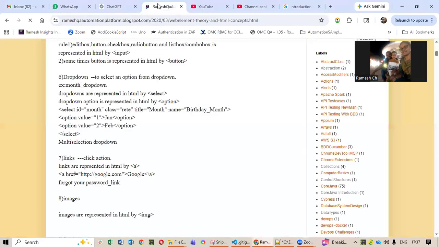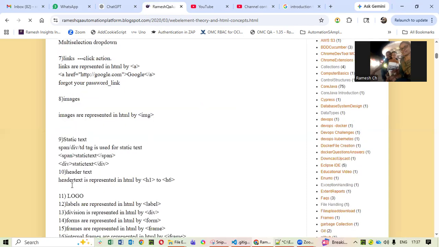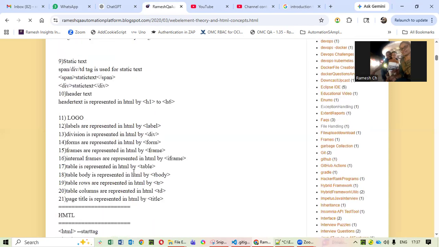You can see input field or text field, button, checkbox, radio button, drop down, links, images, logos, static text, header text, tables, labels, frames, divisions. These are all the different elements you can find in the web pages.